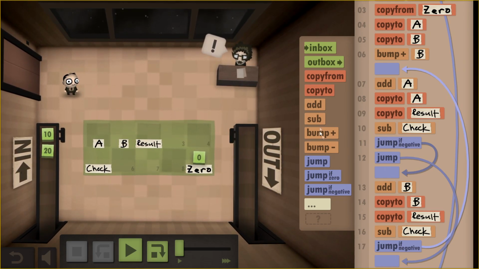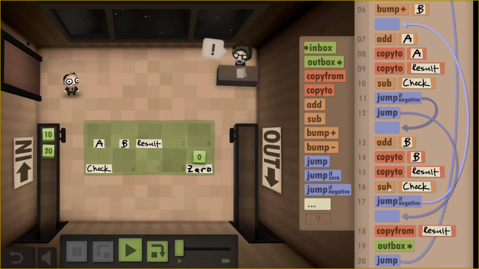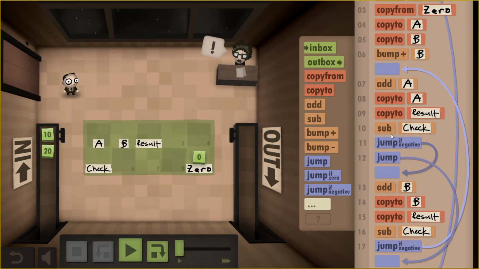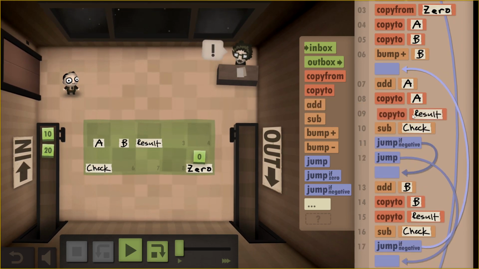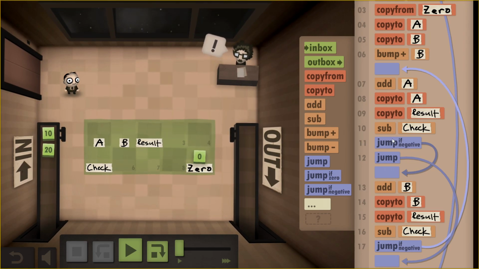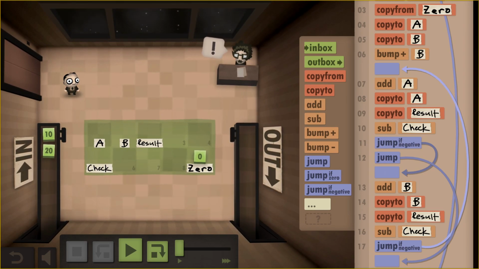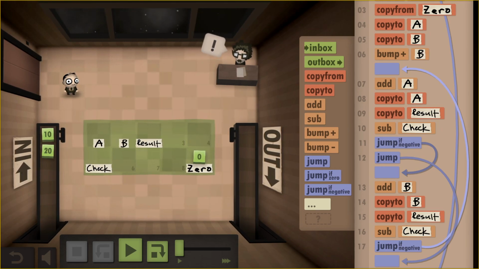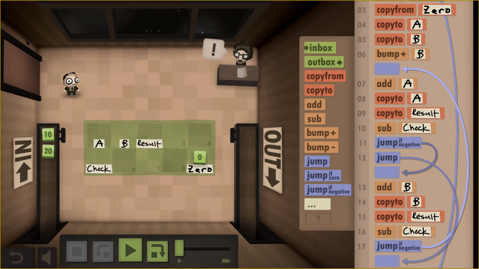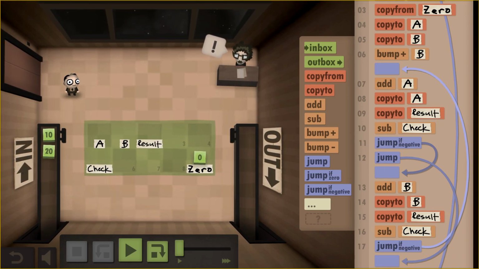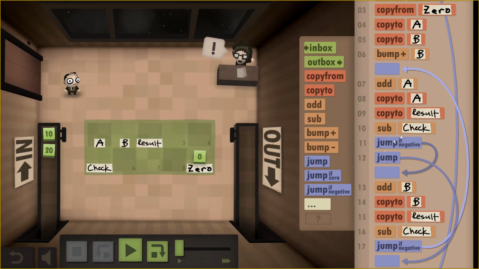So let's reevaluate and see what we can do. I mean, in a perfect world, we wouldn't need to flip-flop and have both of these sections.